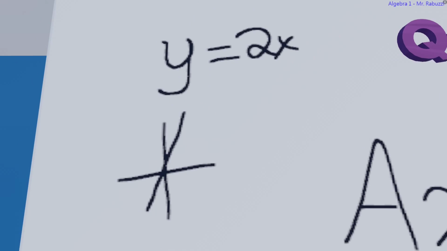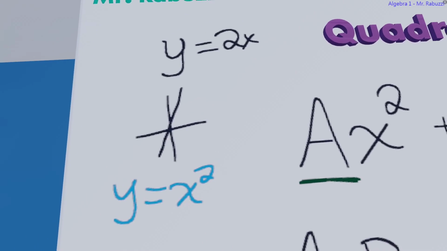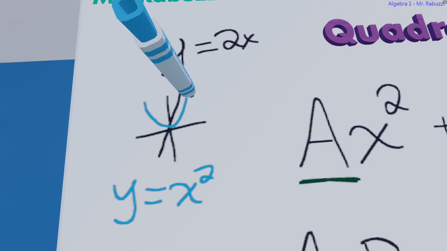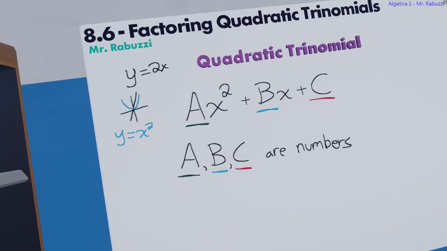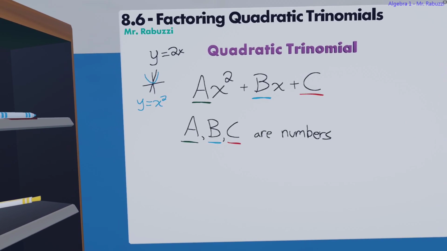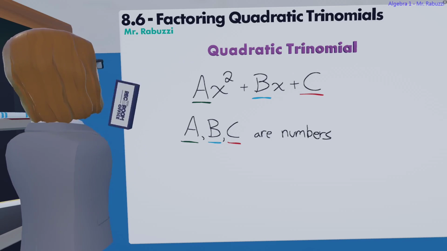But what if I talk about a quadratic like y equals x squared? Okay. Y equals x squared, if I graph that, it looks like this. So quadratics have very different graphs. They're very different kind of equations. Okay. So that's a little bit about a quadratic, and here's an example of how we like to talk about quadratic terms, quadratic trinomials.